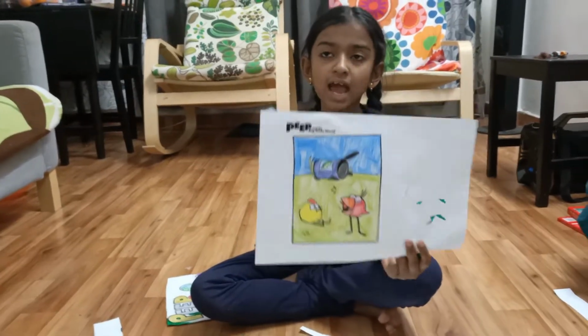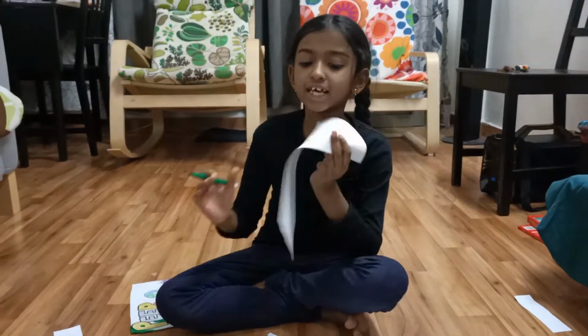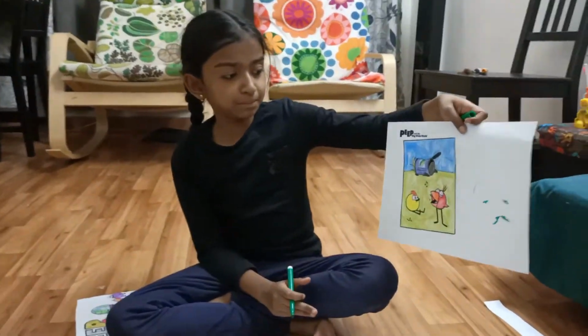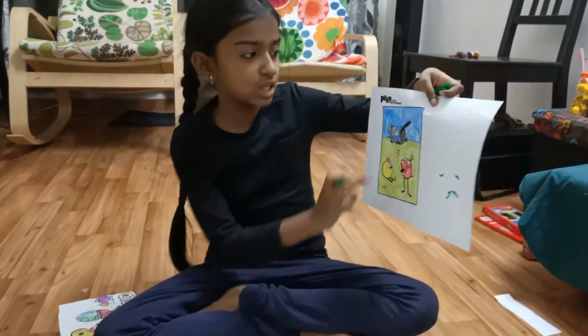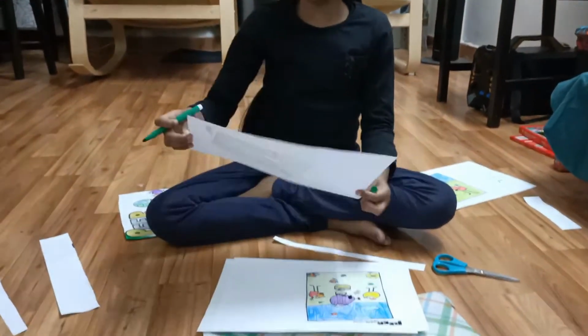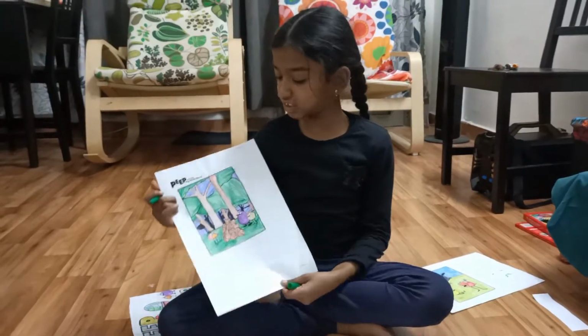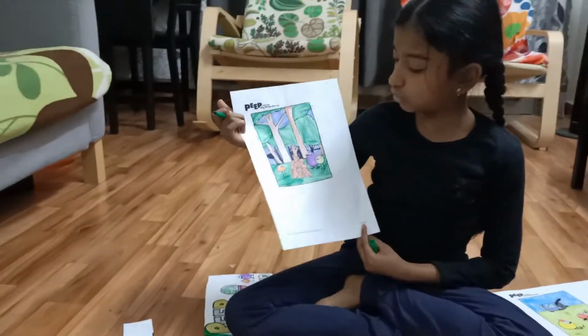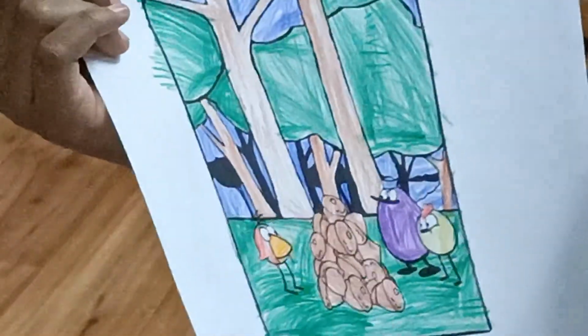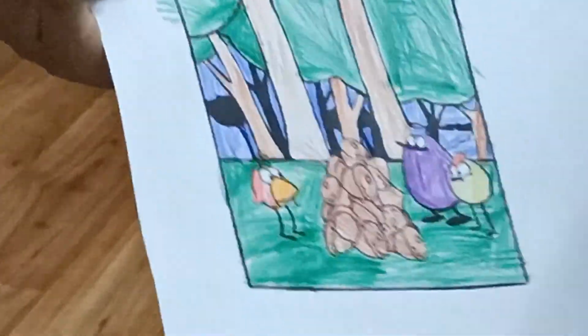So this is the next picture, which is Peep. Chirp is singing nicely next to Peep's can. This is where Peep lives. So we're gonna cut this. But first, I'm gonna show you the next picture, which is Peep in the deep dark woods secretly eating acorn, because that's what they like to eat. Peep, Quack, and Chirp always like to eat acorns.